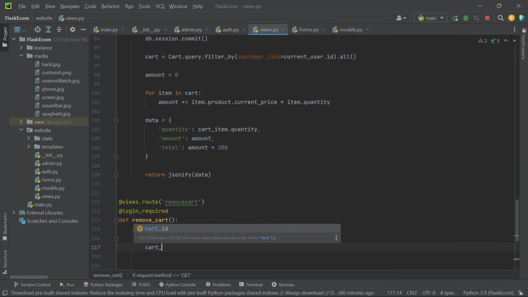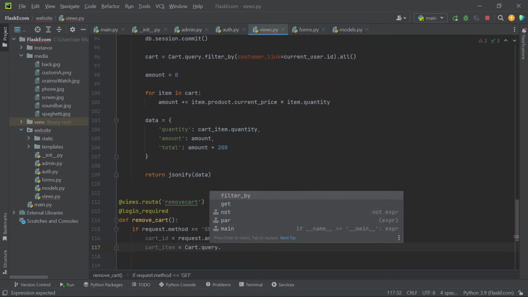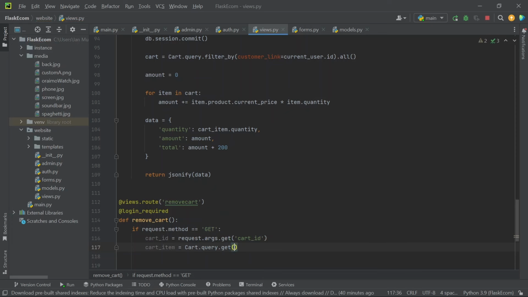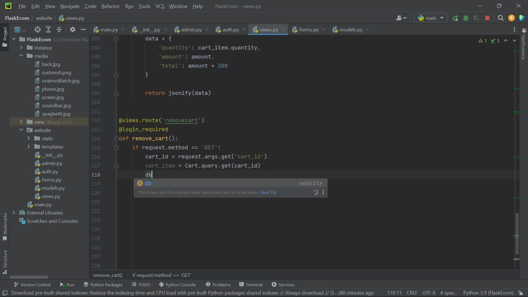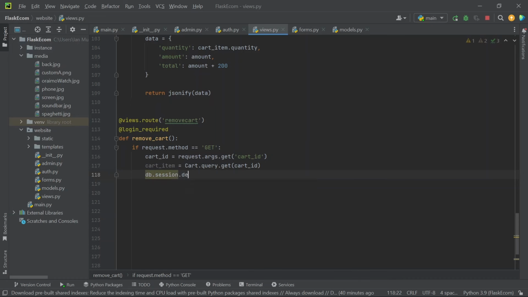So the cart_item will be equals to cart dot query dot get, and then we'll be passing the cart ID, and we need to delete this cart item. So db dot session dot delete cart_item, and we need to commit these changes.